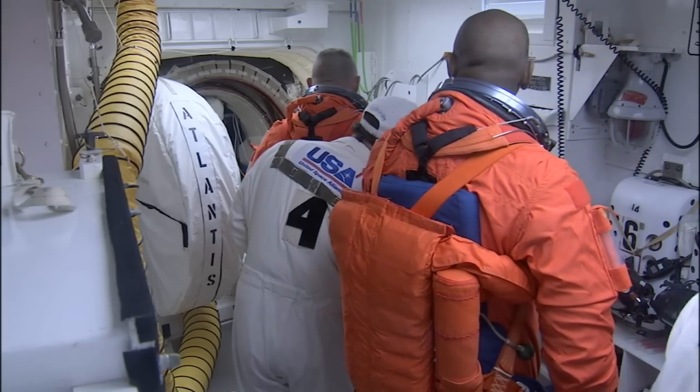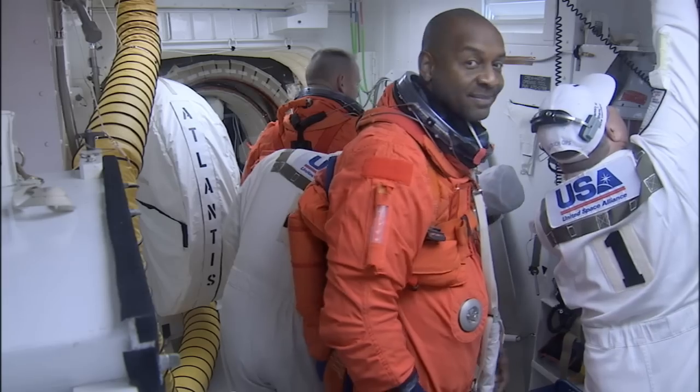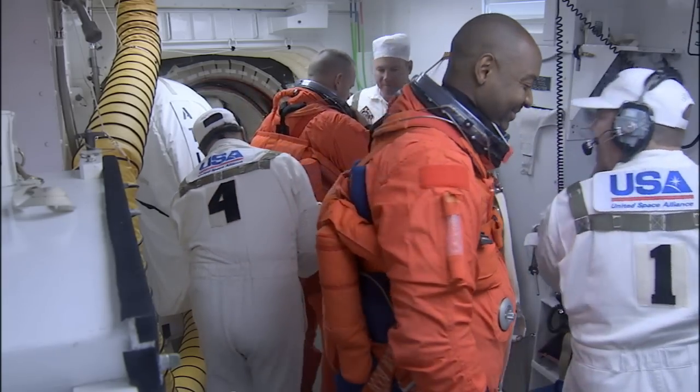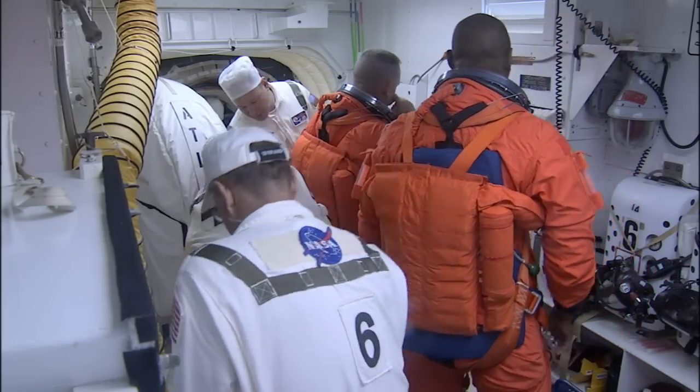And in the white room, as you can see there, it is Bobby Satcher that came into the room there. So he's standing over on the right. He's already got his harness on. So they should be just about done with Scorch up on the flight deck. And Butch will be going in here in just a second. You can see him closer to the hatch.